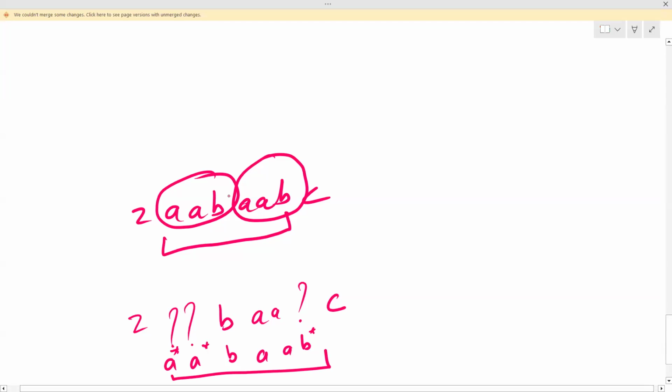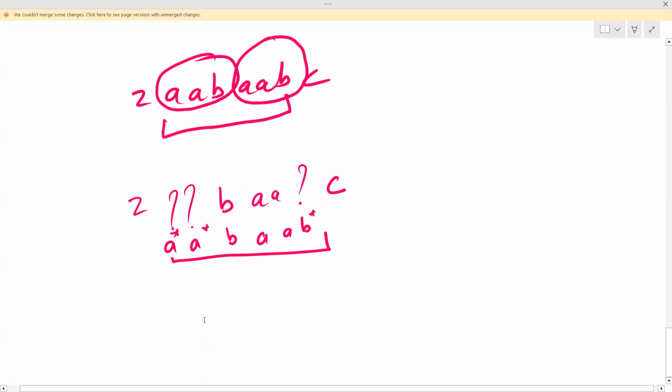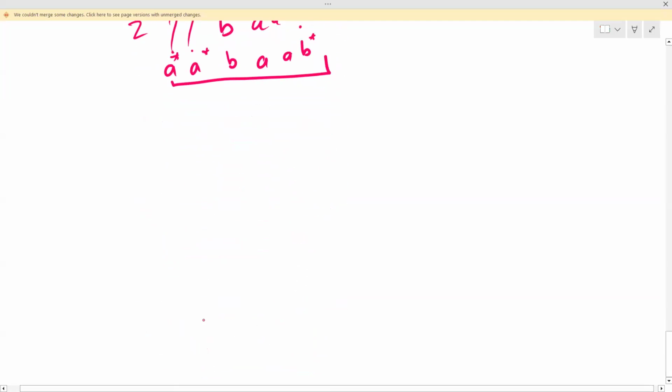So this is what we have to find. Suppose we are able to replace these question marks. What is the maximum length possible for a tandem? Now again, this can be solved via DP, or there are other observations too. But let's try to stick to the basics. What is the easiest way to solve this problem?